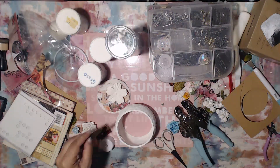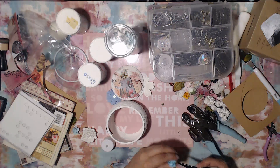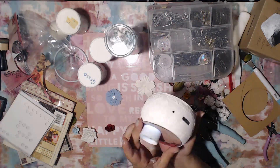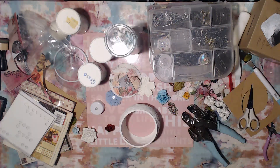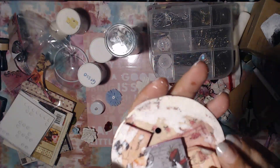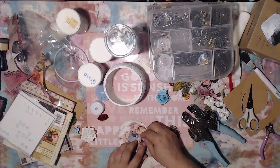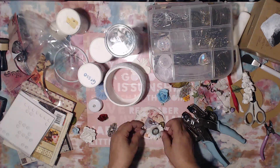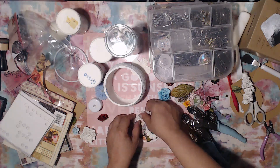Everything is kind of dry now and I'm just flowing through different elements — pulling out metal embellishments, pulling out flowers. I originally made a hole in the back of a flower and thought I'd set it there, but at the end of the day I didn't really like it as much. The flower was so big and with the diameter of everything I was just not feeling it. So I kept trying to incorporate flowers throughout this whole thing because that's really where my mind was.